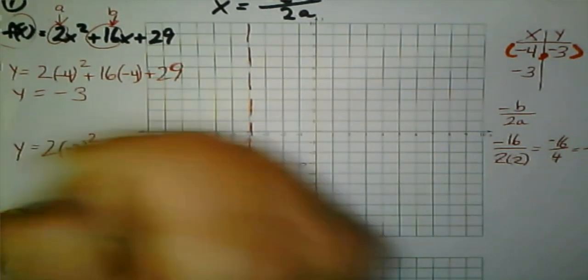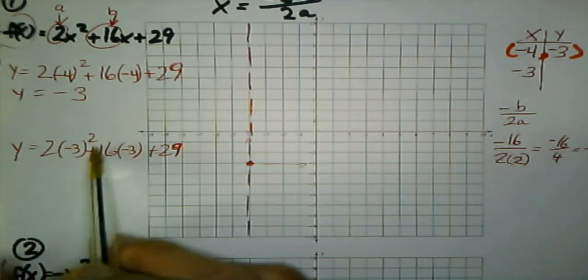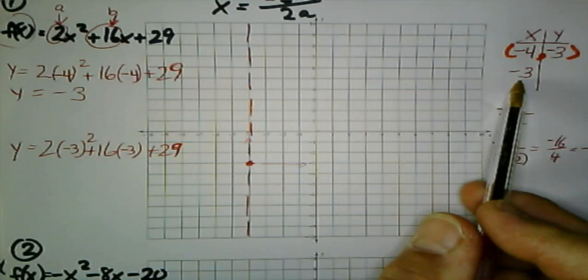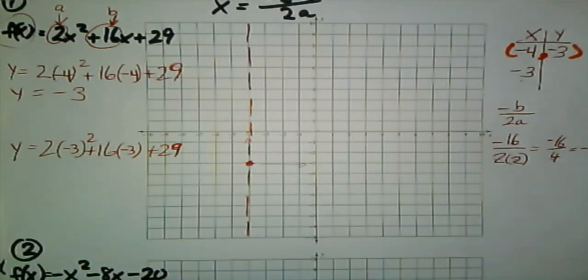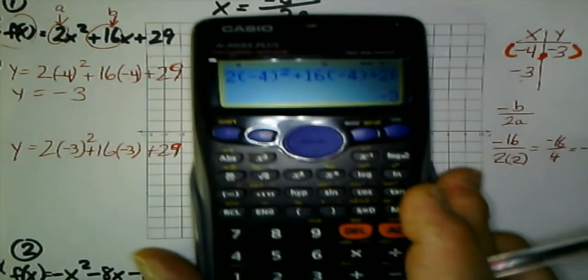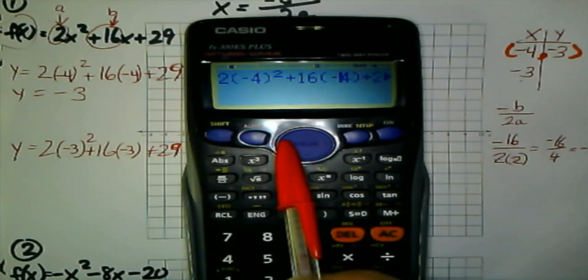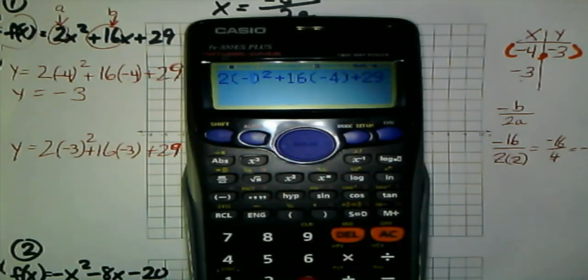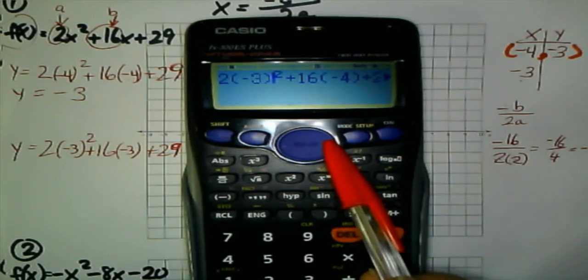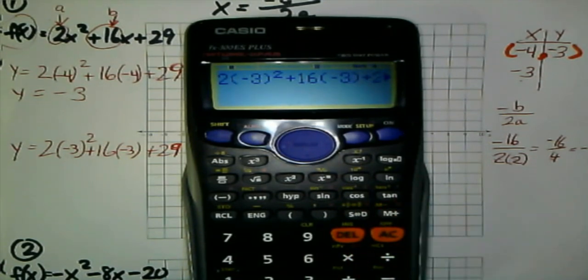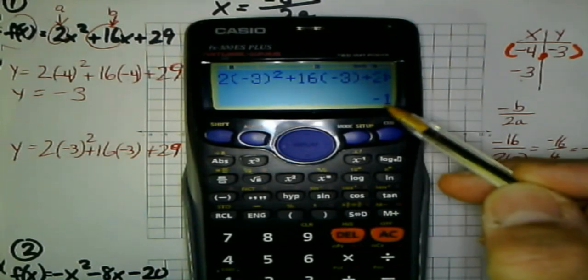So now I go in here and I put -3 in for x, because now I have a new x value. And now it's going to tell me what the y is. Hopefully you did not erase your calculator, because all you need to do with this is cursor back, delete the 4, make it a -3. So now you have -3 in there, and the same equation, hit equals, and you're going to come out with -1.